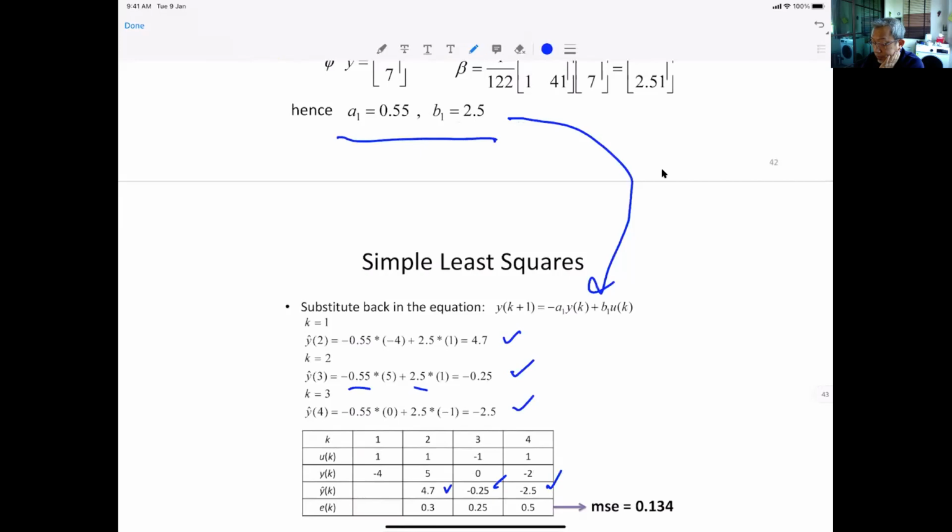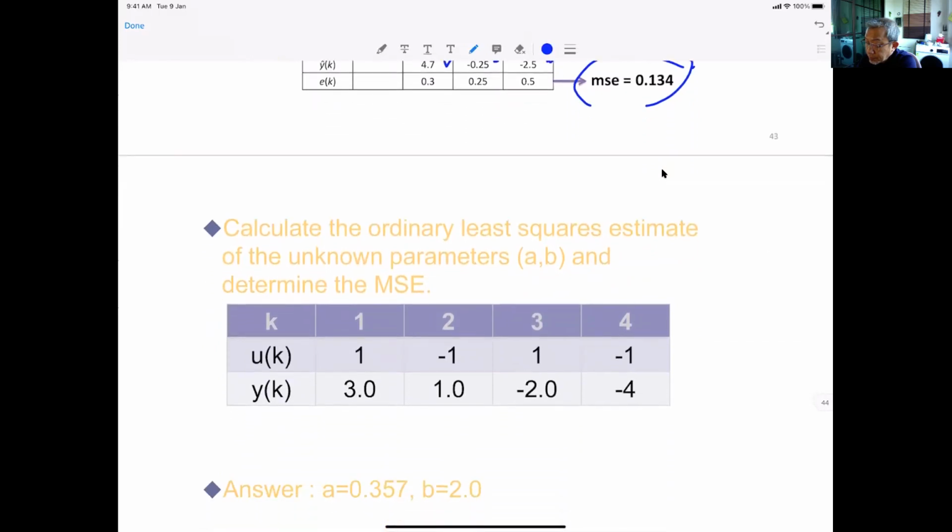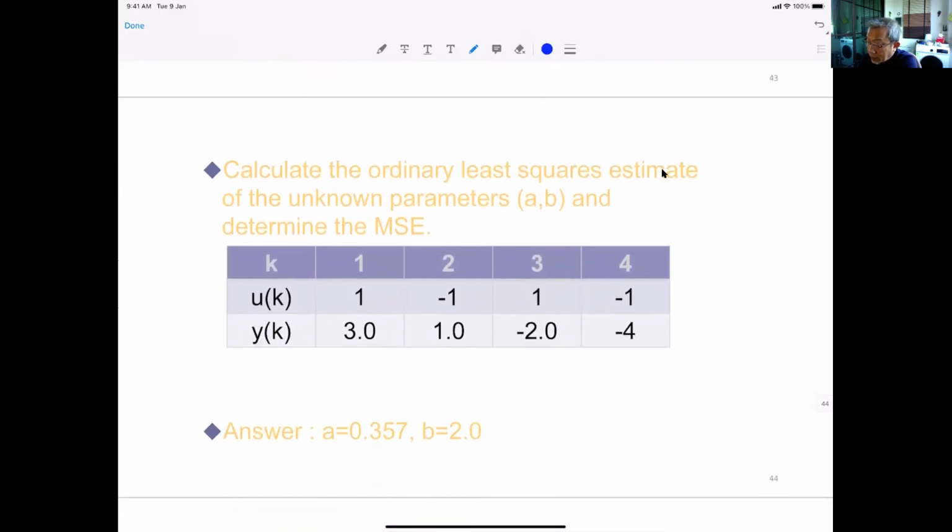Then the error is mean squared error, meaning that you multiply using the formula of mean squared error. So you get the average is about 0.134 for the calculation, which is good and can be further improved. So I leave this least square for you to try after the class, which is the answer given here, and you have to work out the solutions using the two examples shown previously.